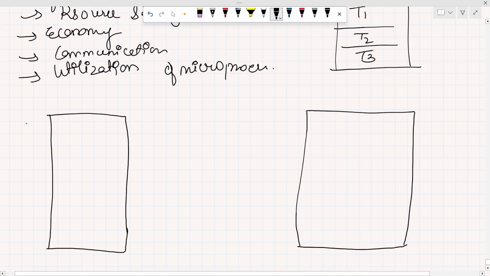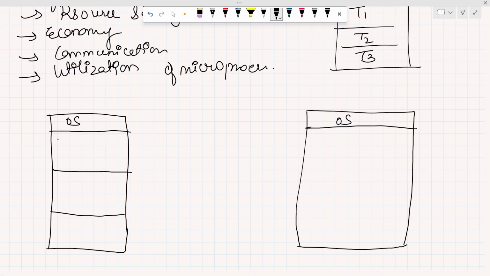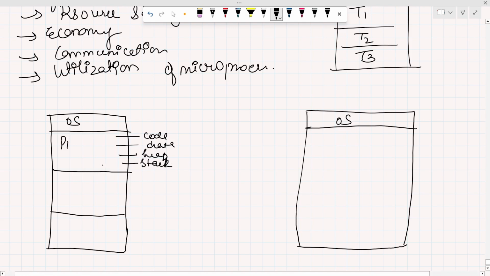In each block, the operating system is definitely there. Let's say we have three processes for this processor. For each process there is code, data, heap, and stack. So many things are there. For P2, the same thing.